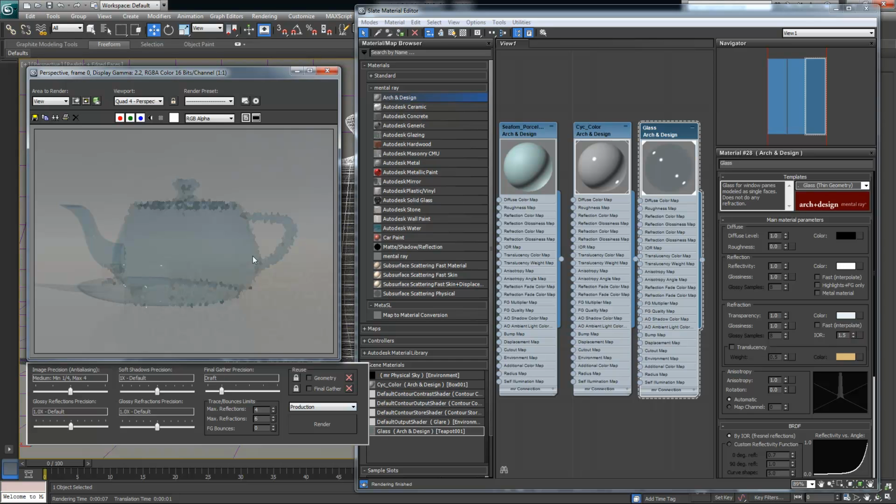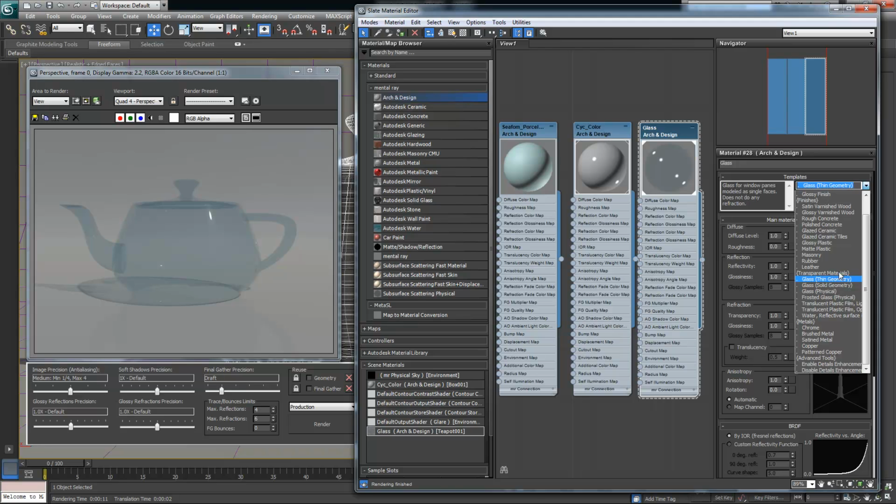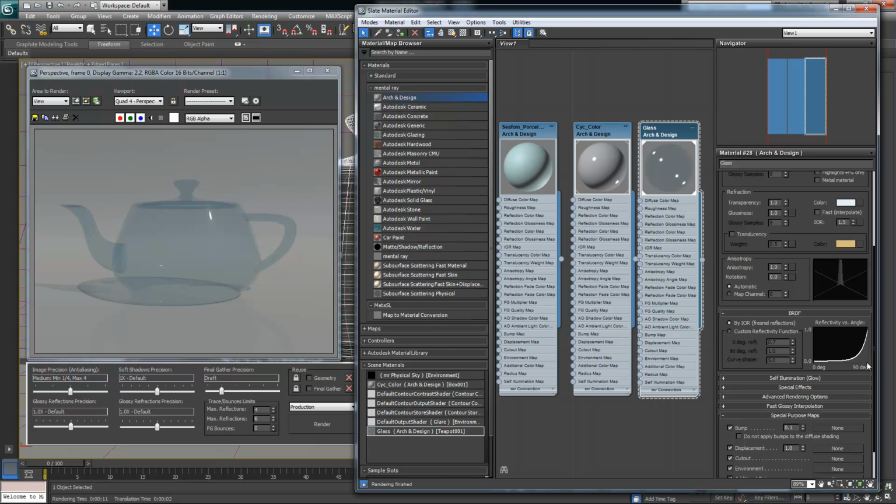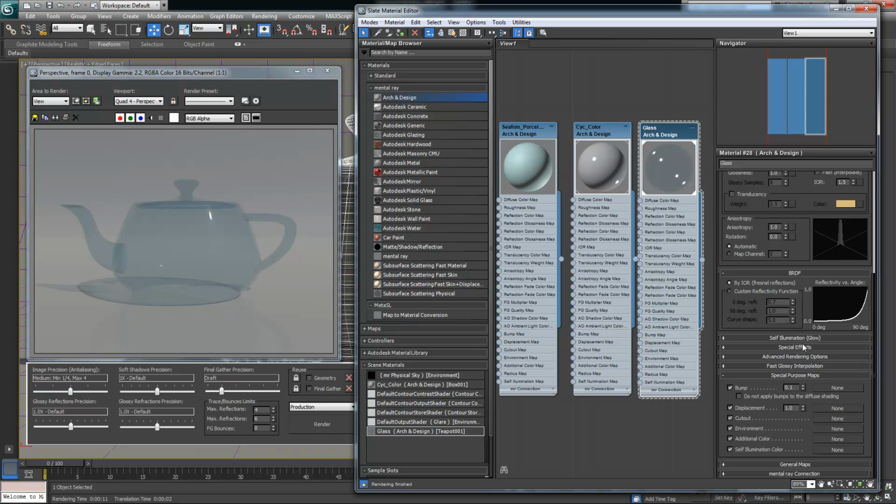You'll notice here that I have a glass material on this teapot, but it looks a little weird. It kind of looks a little ghosted, and the light doesn't really look that great. It really doesn't look like glass, and I want to point out why that is. What's happening here is I selected glass thin geometry, and when you select thin geometry, over here in the special effects tab, it's basically going to disable the refractive parameters for the material.